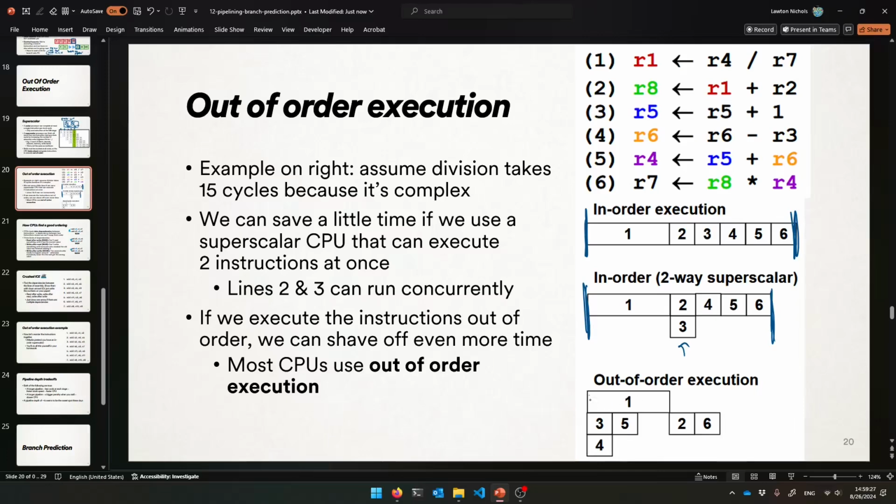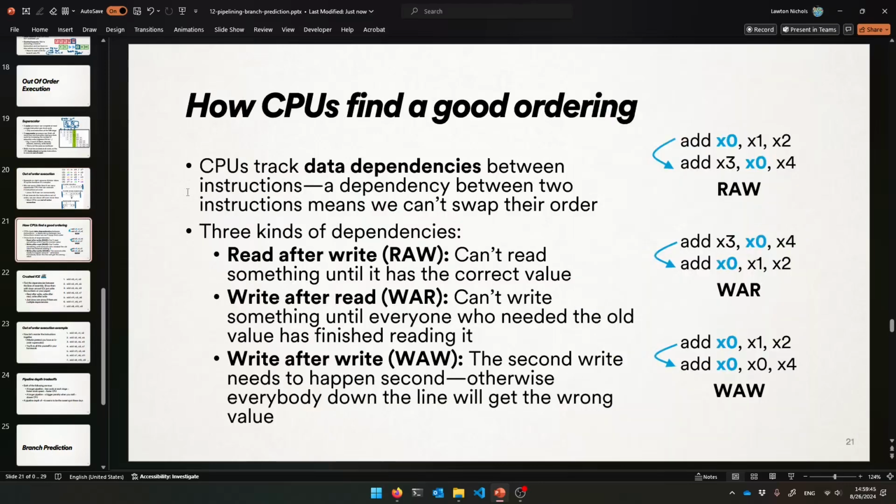But we could double things up there. We could triple things up if we had even more execution units, okay? It's called out-of-order execution, and that's what most modern-day CPUs are using these days to try and save as much time as possible for you, all right? Which is great. Time is money. So yeah, here's how it works.